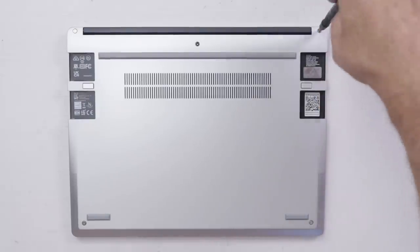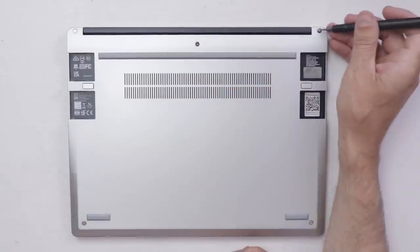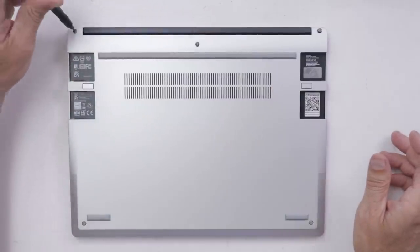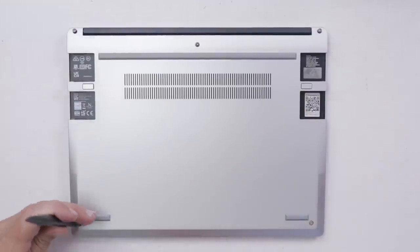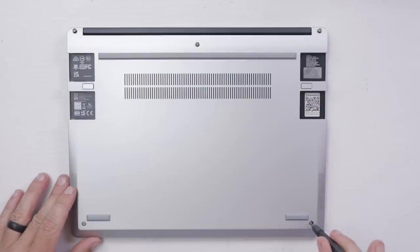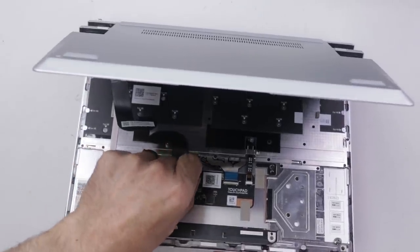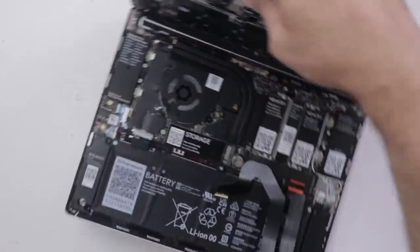Some of the cool things about Framework is that they're all about the right to repair. These are captive screws, which is cool. So not only do you get a very high quality computer, you can actually go and buy repair parts and accessories. If any of these parts go bad, you can go right to Framework's website and just order the part you need, which is amazing. I don't even remember the last time you could do that with electronics. You can do that with cars, but electronics makers don't have to abide by any right to repair laws, so they're not going to. They want you to buy something new instead of just buying the parts you need to repair the device.